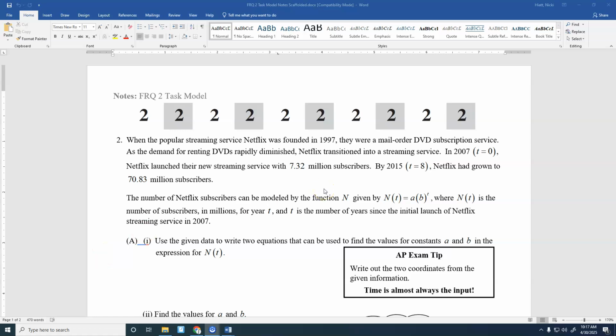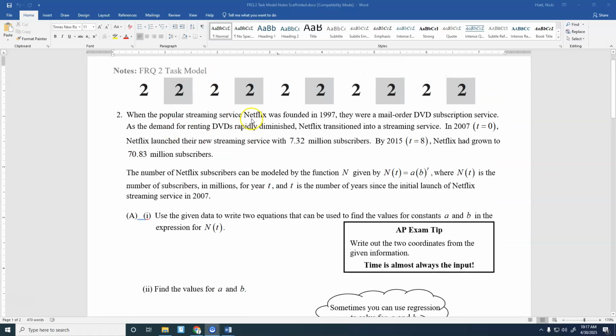So I also think this is an interesting example that he uses here for those of us who lived through this. You guys did not, but Netflix was founded in 1997, and they were a mail-order DVD subscription service. I remember this well. You filled out a form, you mailed it off, they sent you DVDs in the mail, you watched them, then you put them back in the little envelope they came with, and you mailed them back to where they came from. That was Netflix in my day.